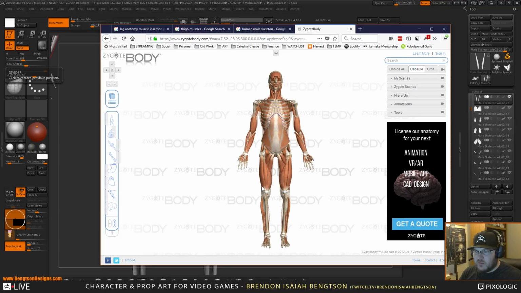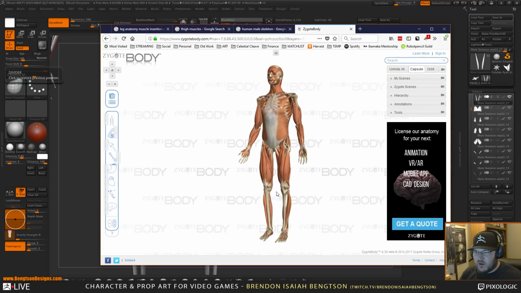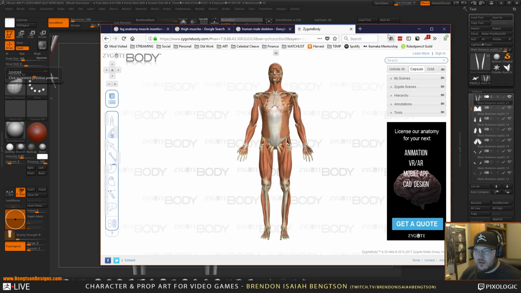So yeah, this is what we're doing here, right? We've got the vastus lateralis, medius, and rectus femoris. Those are all the joints. Oh, that's cool. Yeah, making a skeleton is good too. I think it really comes down to how much time you have. There we go. Okay, so that's what we're looking at right here. The sartorius comes down behind the vastus medius there. Cool.